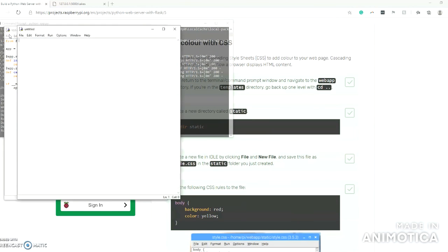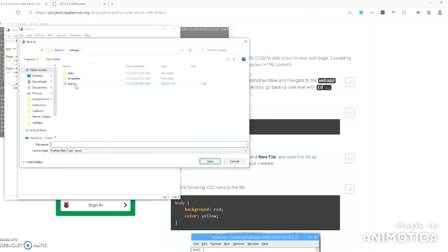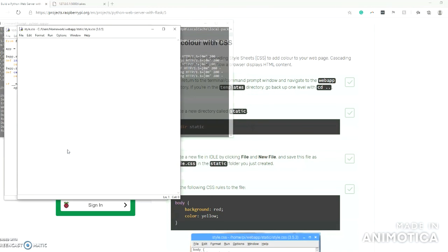We need to create a new CSS file. Style.css. Body. Background. Let's say background red.